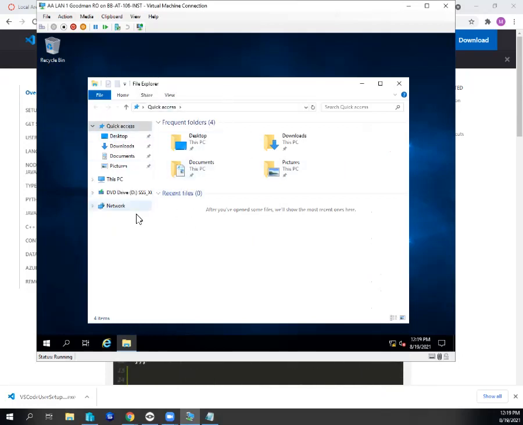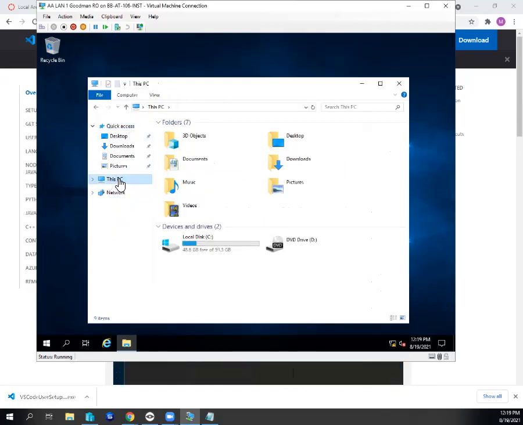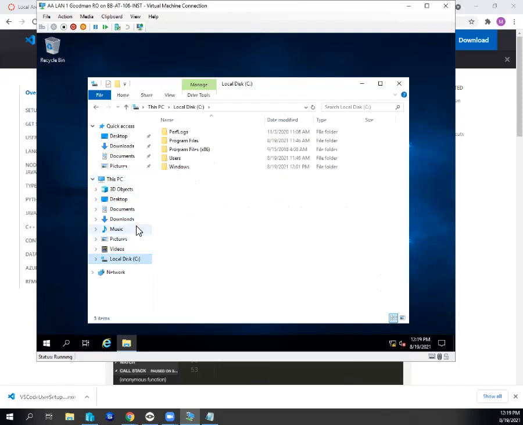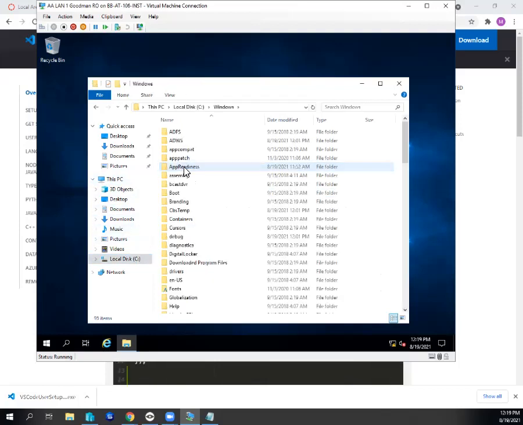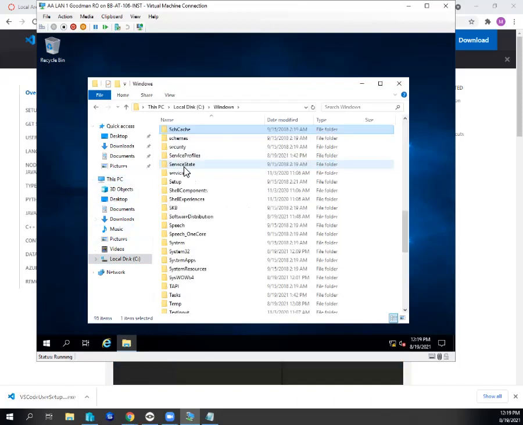So we're inside of this. I'm going to go ahead and eject this disk just because I can. Eject the CD. Okay. I'm going to open up This PC, go down to the C drive, and open up the Windows folder. In the Windows folder, I need to get to the S's, so I'm going to hit S on the keyboard. I'm just going to highlight one of these folders at the top and tap S. You may never have known that. That's awesome. When you've got thousands of files to scroll through, jump straight to the S's.